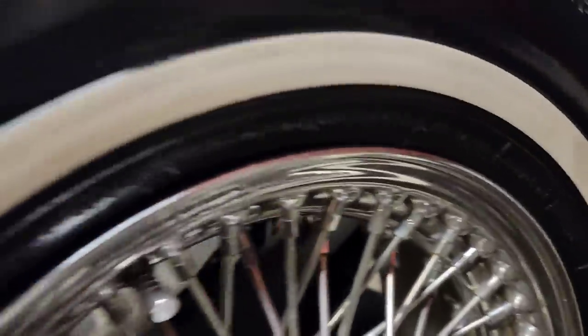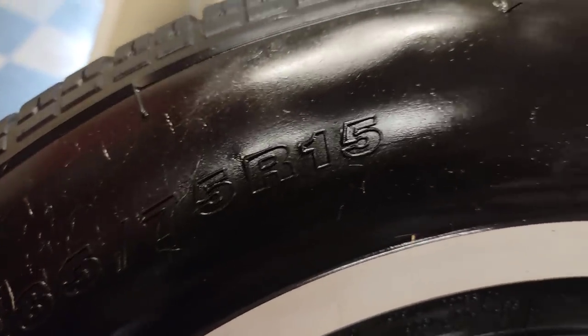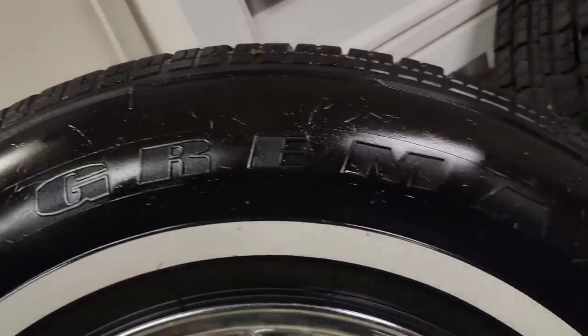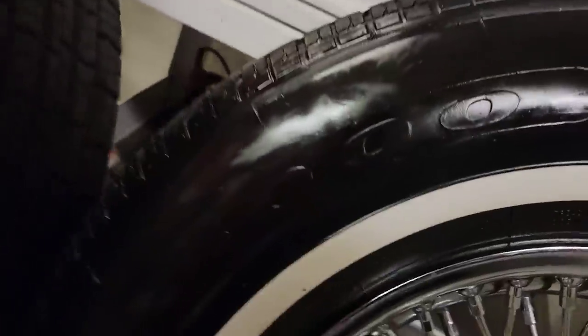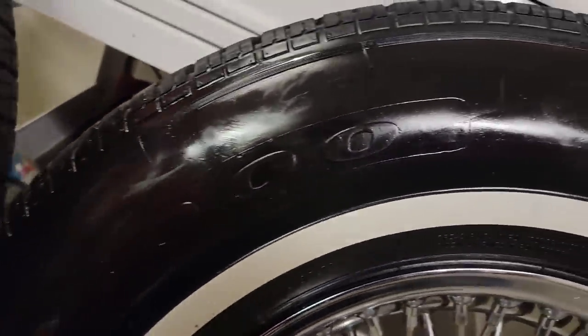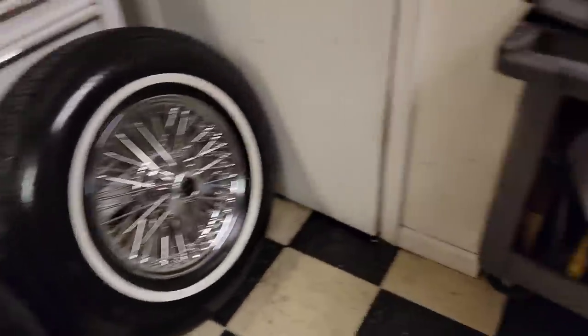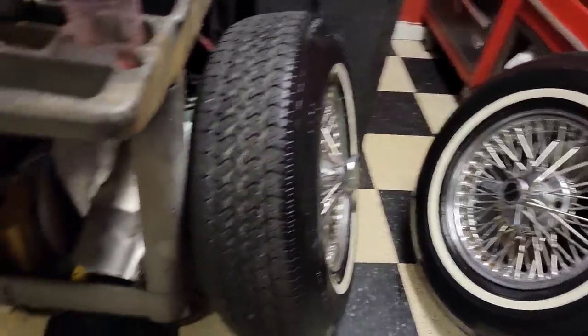What's the size on the tire? Well, let's go over here. So these are going to be right there, 235, 75, 15. So these are 15 inch true spoke wheels. And the brand is, what does it say there? Greenmax? What does it say over here? Max 5000. Well, I guess that's the brand, Green Max. So it's got all matching tires, true spokes. Y'all see them right there, 5120. Comes with the lug nuts and spacers as well.